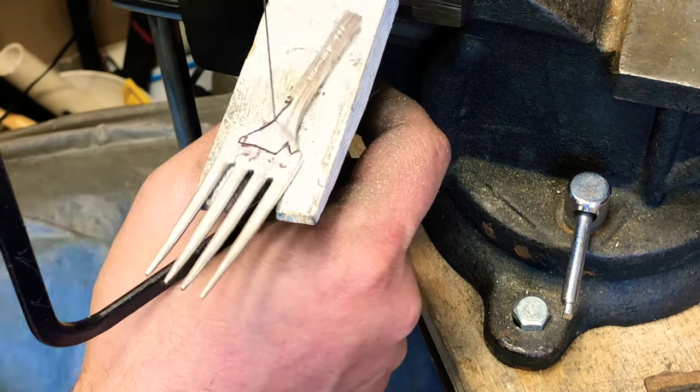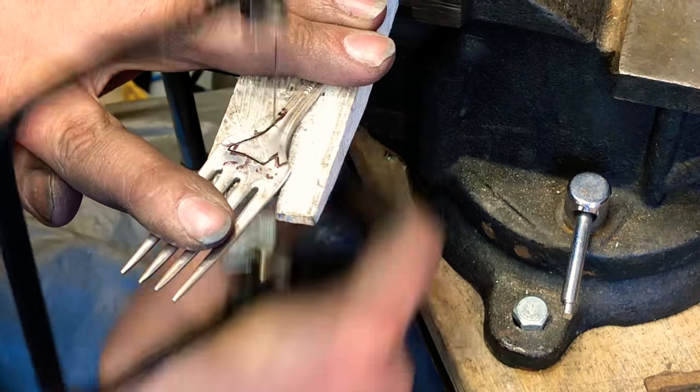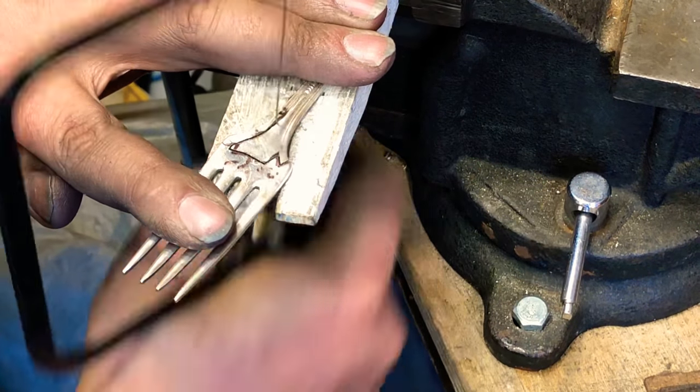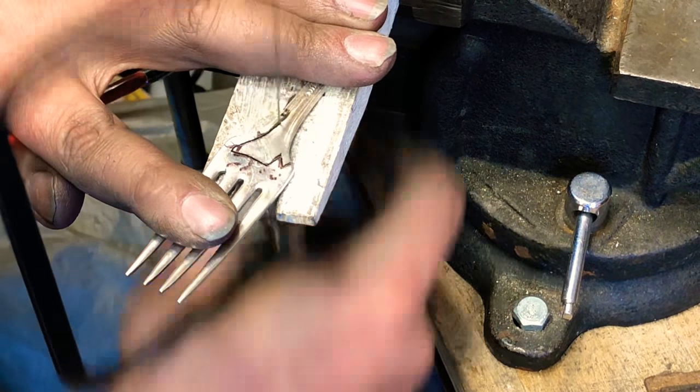This is the longest cut. So I'm getting close to the end. I want to make sure that I have enough room to put in a hole for my 1/16 size bit.